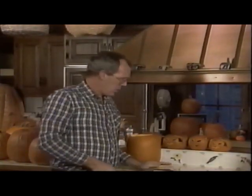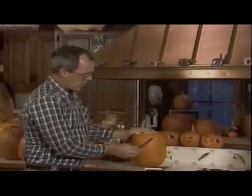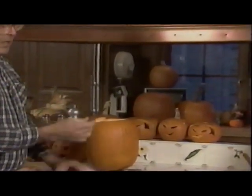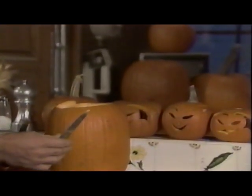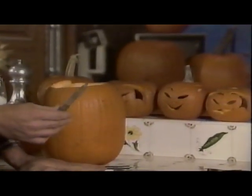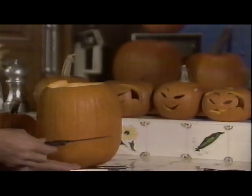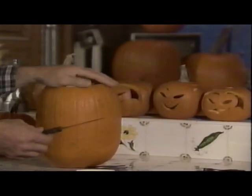In your drawer, most of you will have a paring knife, a normal knife, fairly thin. It works pretty well. An attractive face is one with curves, just like yours. There's not a straight line on any human being's face. It's all ovals, curves, S-shapes, and that's what makes the personality of a pumpkin.